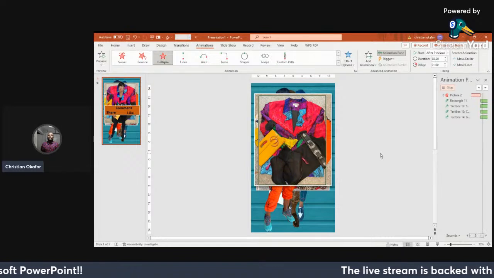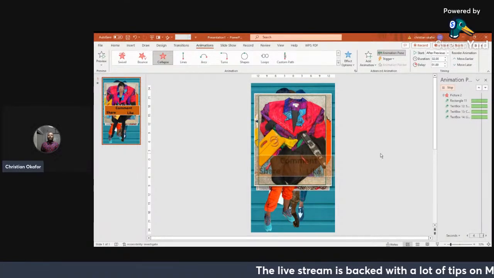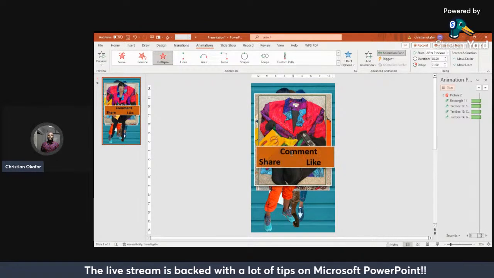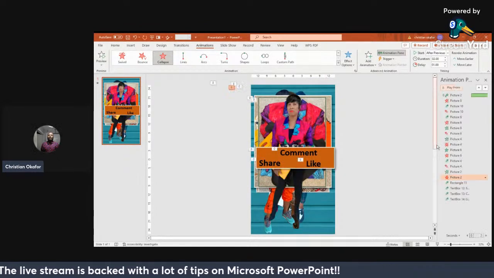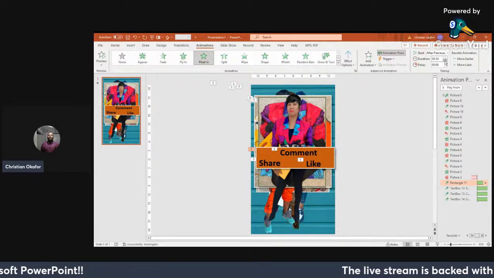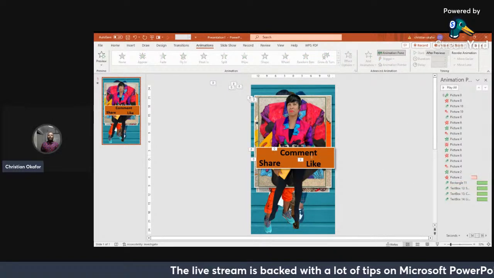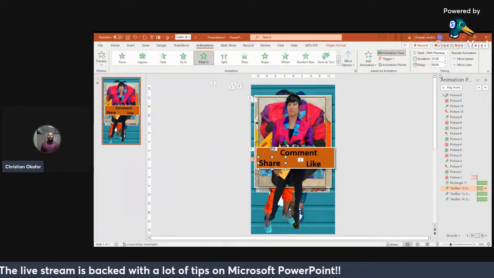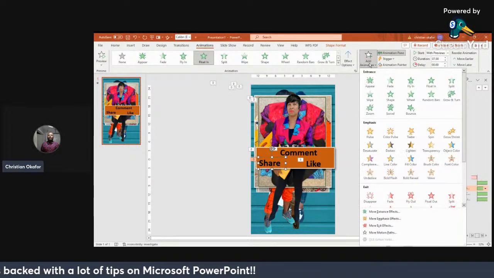This one will disappear, and you can see that all of them came up at the same time. Then I will have to animate these three individually. In that case, let me go reduce the duration of this to something like 4 seconds. Okay, then to animate them individually, I will click on the first one, share, then go for animate, add animation.